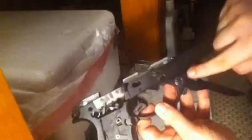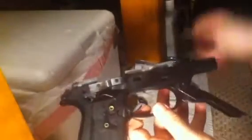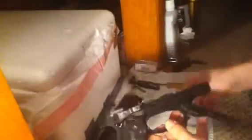Okay, turn the frame around like so. There's a pin here. Little tiny pin here. Release that. Very, very tiny pin. Then, there's a large pin here. Push that. Now release this. And yes, that was the foregrip that went flying. Along with one of the shock absorber pieces. Very small. Here's a larger one. You don't need to remove that nor that pin there. Just take the base off.